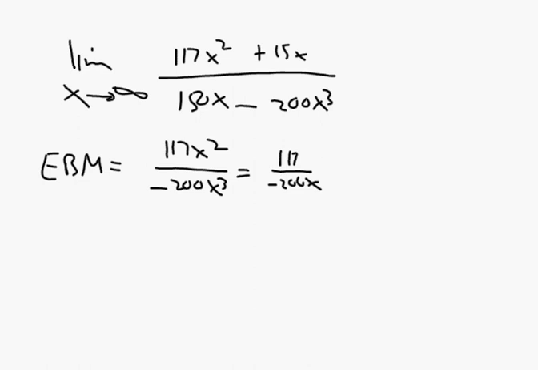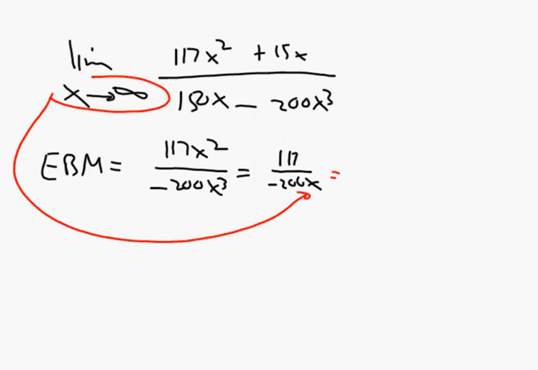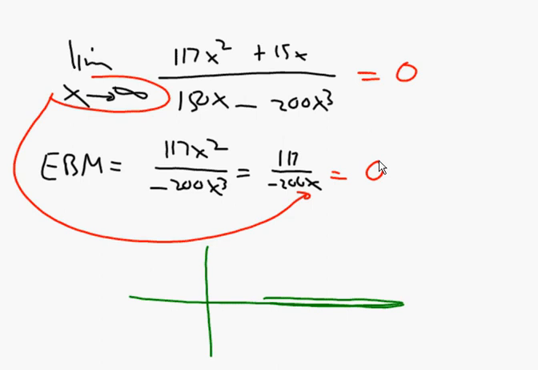So again, you have an expression that has x in it. So you can't just give that as an answer. You need to ask yourself, what happens if x gets really big? What happens if I put a huge number in this expression? What do I get back? This thing gets close to 0, and that's the answer to this limit. Graphically, what does this mean? It means that as we go really far to the right, this graph is leveling off near the x-axis. So this graph also has a horizontal asymptote.